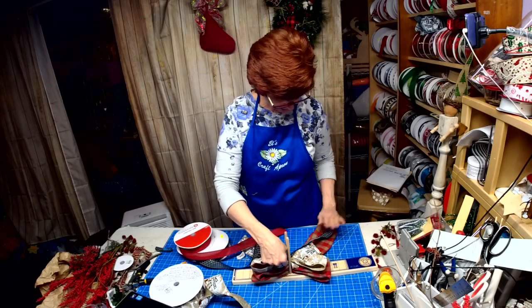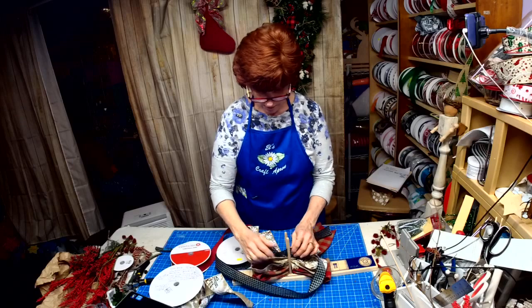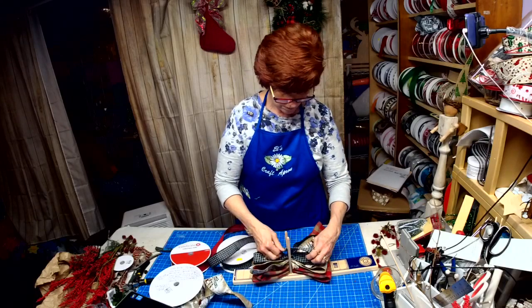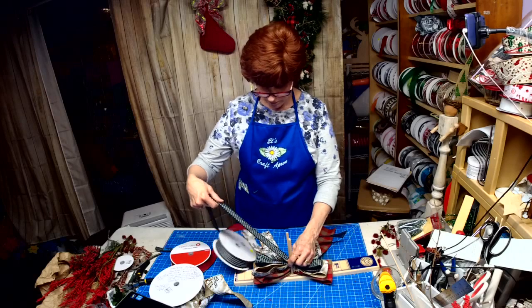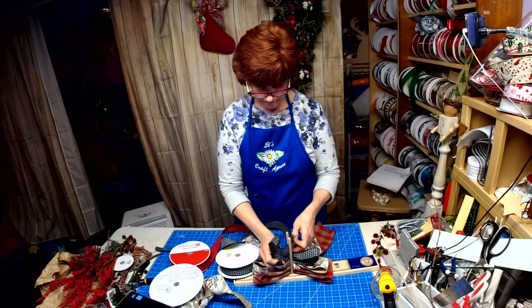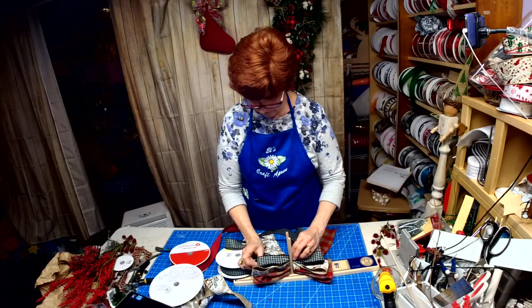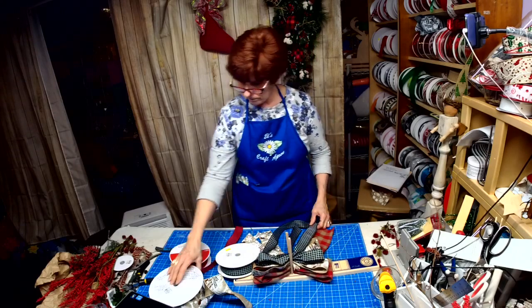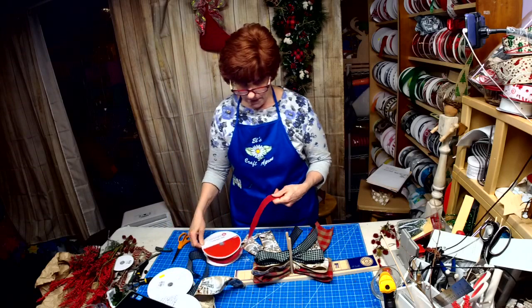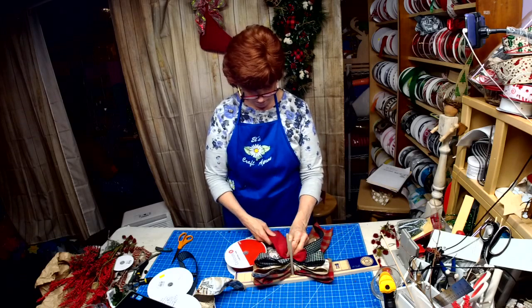Alright, so we want our 2 tails on this side now because our 2 tails are on that side. I'm going to go just about a 1/2 inch smaller than the other side. Twist it. It's hard to tell which is the right side on this ribbon and which is the wrong side. There we go. And then I'm just going to add a little pop of color here in the middle, like that. Okay.